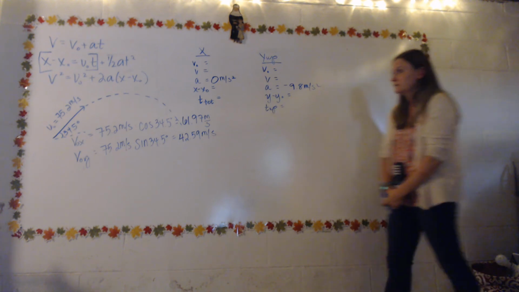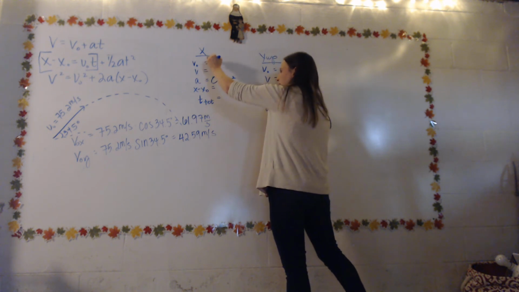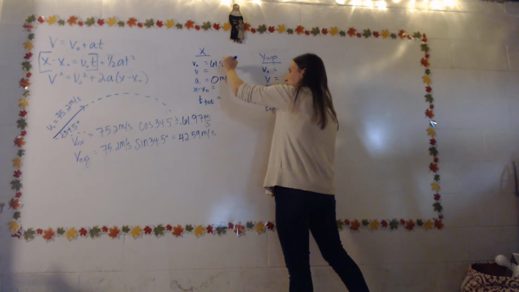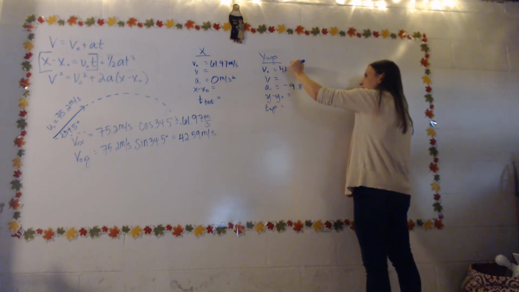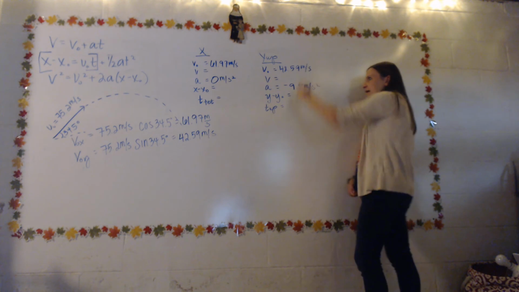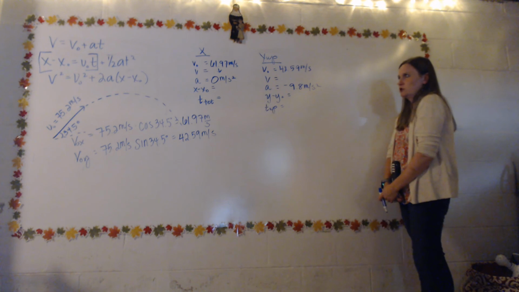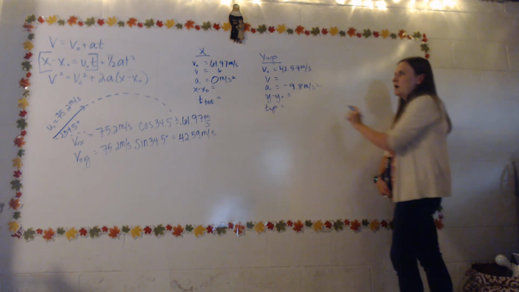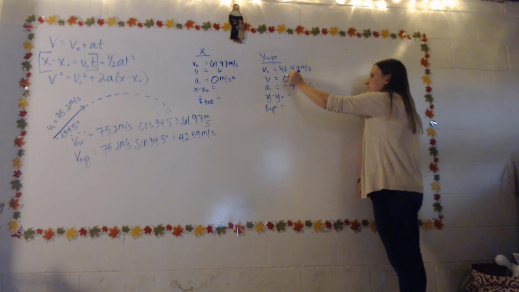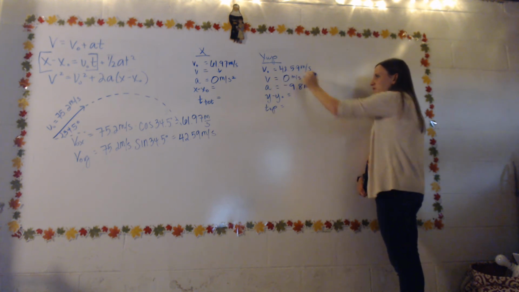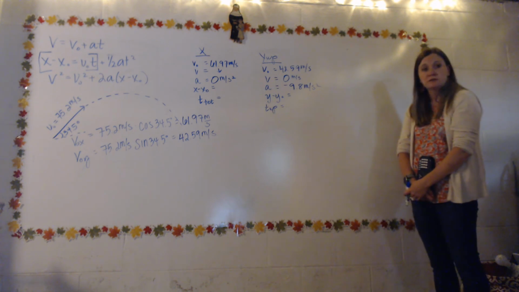The other thing we know is our initial velocity. It was given, and we just found the x and y components of it. So in x, the initial velocity is 61.97, and in y, the initial velocity is 42.59. Now, in x, because there's no acceleration, the initial and the final velocity are the same, right? It just doesn't change. In y, up at the very top of the path, the projectile is going to stop for a brief moment in time, right? It's still moving in x, but it stops moving in y. Okay, so this is what we know.